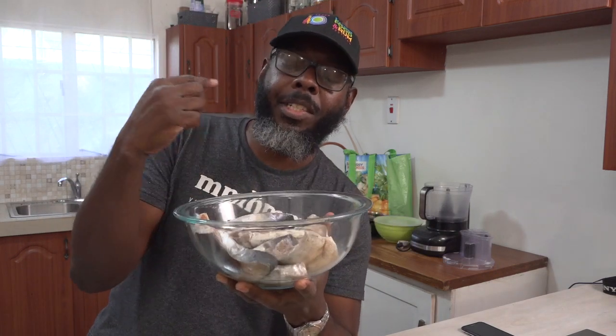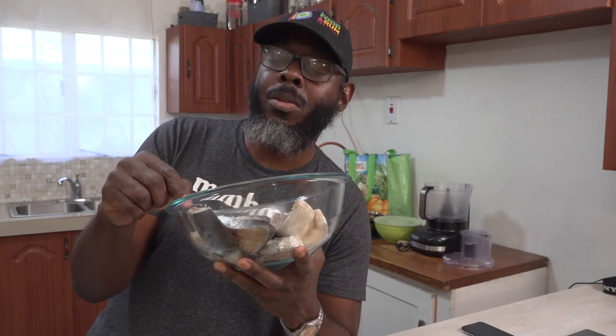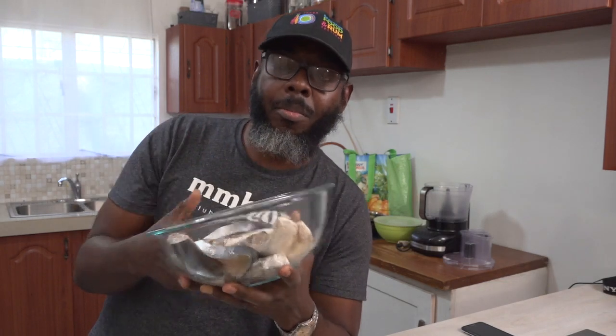I really like broth with the fish because I don't really eat the fish tail and the jowls. So what I'm going to do is use that to flavor up that broth or tea. People call it fish tea, like Jamaicans, I think. We call it fish broth, but I'm not calling it fish broth because I'm not doing it like a traditional fish broth. I'm not putting pumpkin and potato and that kind of thing. I want to keep it real light, a real light kind of fish tea. So you can see how that goes.